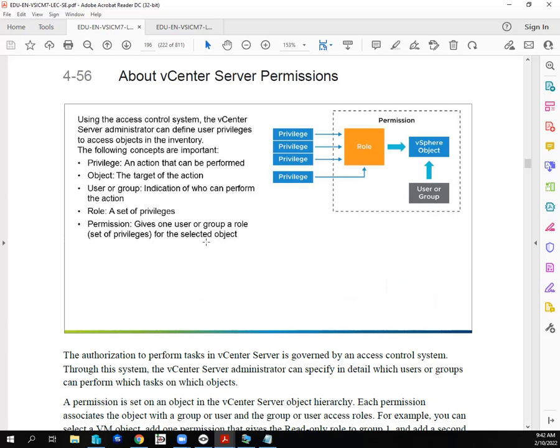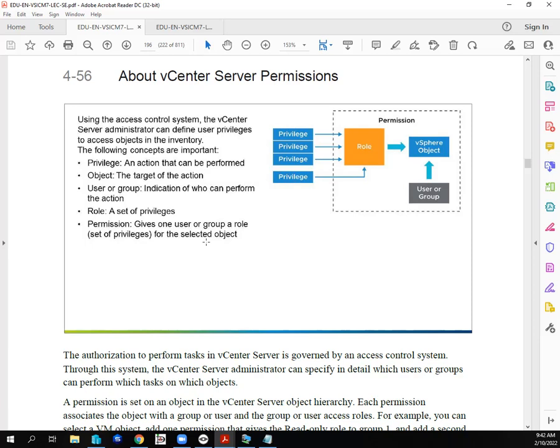Server permissions. Here's a picture of it. You have all of these privileges. These privileges are like read, create, things like that. And they're applied to the role. In Windows, you take a group, you attach it to a folder, and then you attach privileges to that folder, to that group. You're not putting read and write on a group. In Windows, you can have the same group on multiple folders and each one can have different privileges.